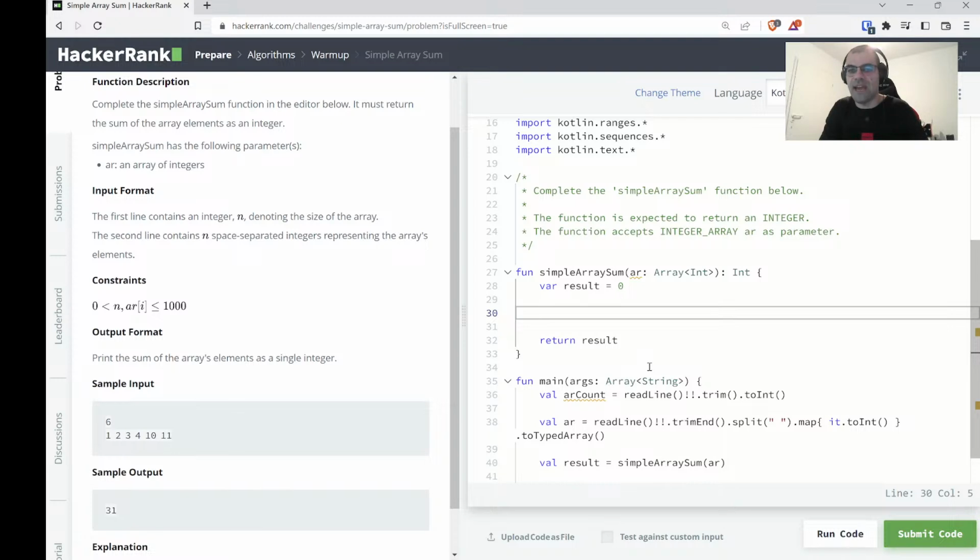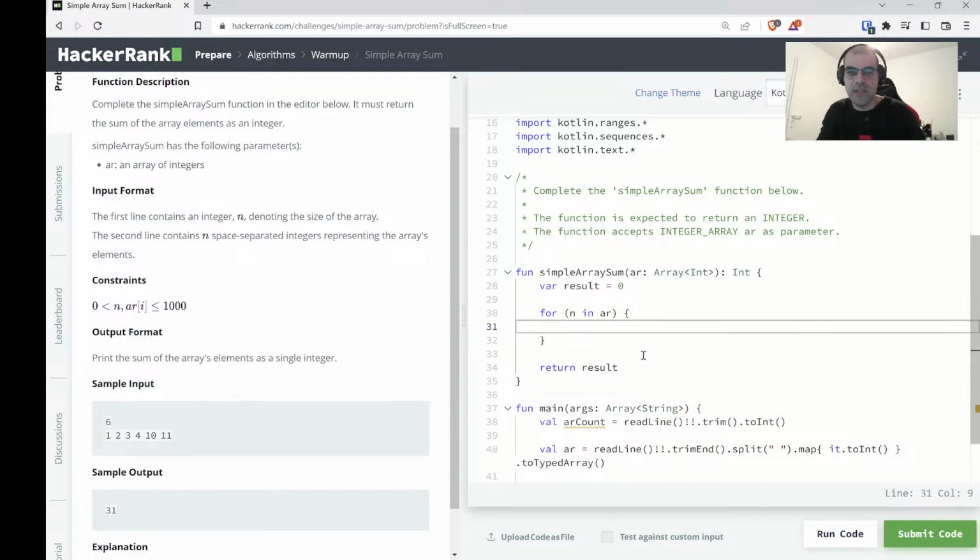We need to iterate over this array. So this is like a for loop. This is what you will use most of the time. The syntax is like this: you write for, and then you write let's say n in AR. So this means for each number in this array, and it will iterate over these elements.